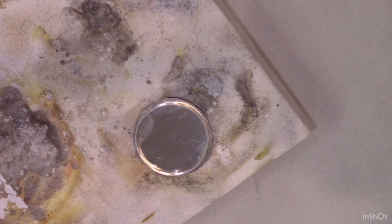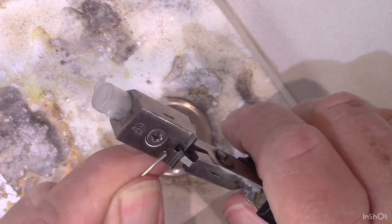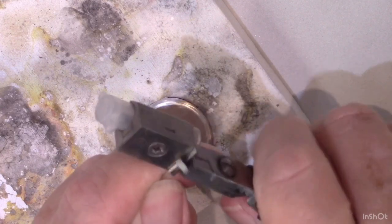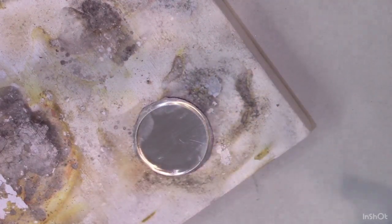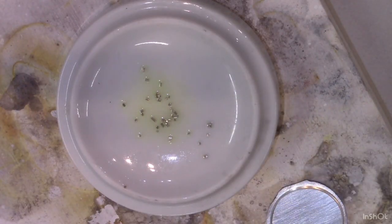So, all right, I need to cut a little more solder. So, I'm using my Scotch-Brite to clean my solder. And I'm going to use my favorite pair of cutters to cut this with. If anybody ever finds these cutters, I would buy a half dozen pair. They are so nice, and this pair was given to me by a friend a long time ago, and I really love it. And the cool part about this is that the little bits of solder stay in the little tube. So here now, I'm gonna open this and pour it in. All right, so now I've got a bunch of solder cut for my job.